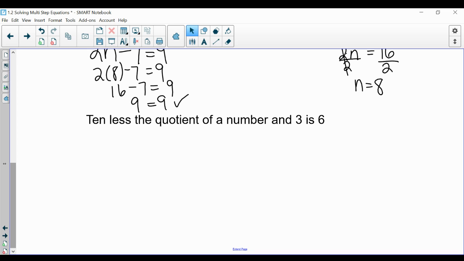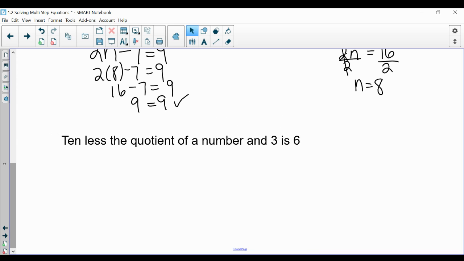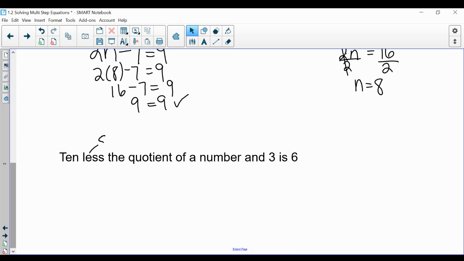Because we like fractions, and I want to make sure we got one of these. All right. Okay, so it says 10 less. So I know less. 10 less, this is subtraction. So less means subtraction. All right, 10 less the quotient of a number and 3. So I know this is a fraction, quotient or division. That's what I know, that's a fraction. This is my variable.